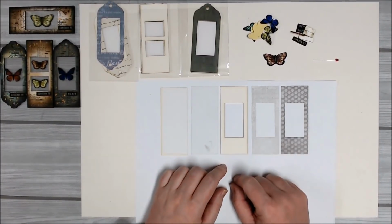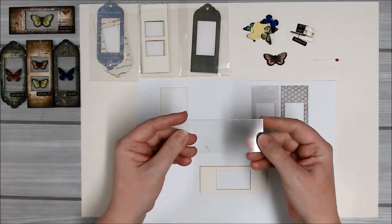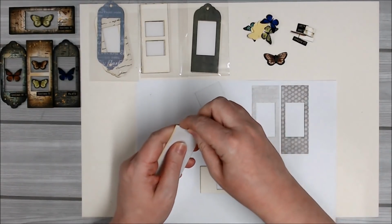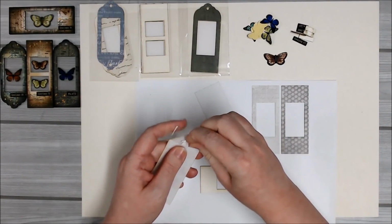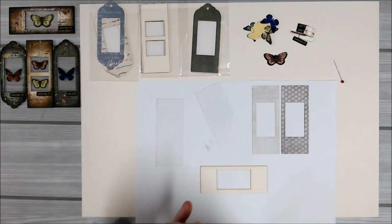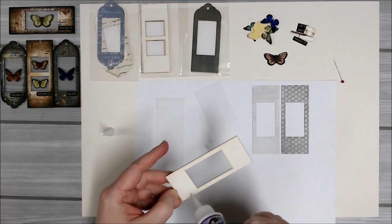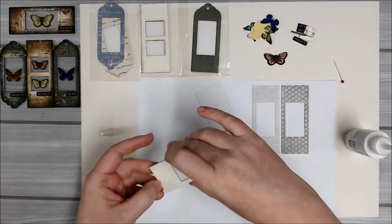So once you've prepared your components, to begin building the tray, I'm going to take this chipboard layer and one of these acetate layers. Now if you receive these in the kit, they'll actually have a paper liner on both sides, and you'll just need to remove that. It just protects the plastic so it doesn't get scratched. And I'm just using a little pin to lift the edge of that paper, and then it will peel straight off. So to attach my acetate to the chipboard, I'm just using a little bit of liquid glue. And then I'm just going to line up one of these acetate pieces straight over the top.